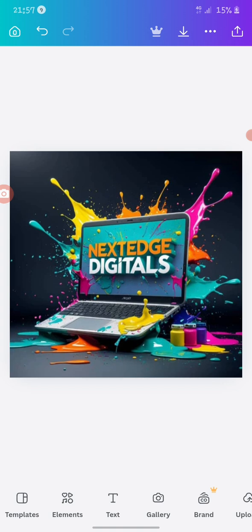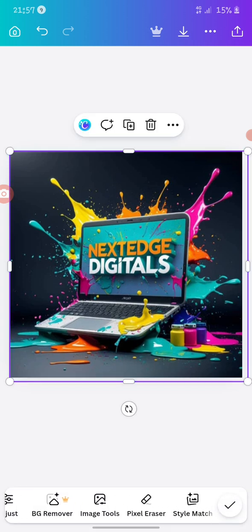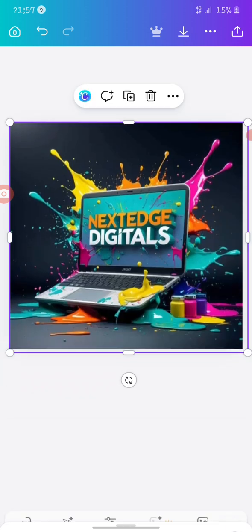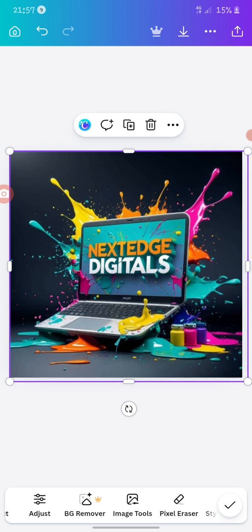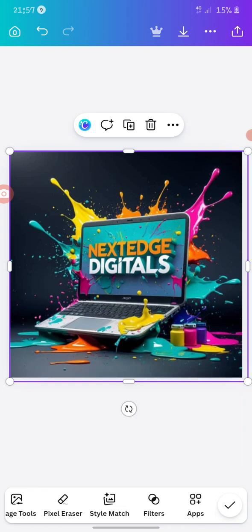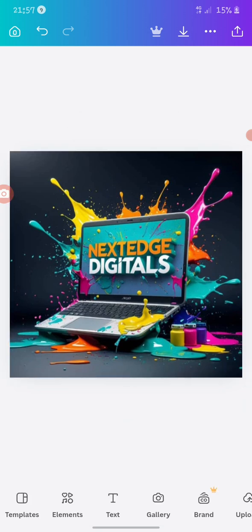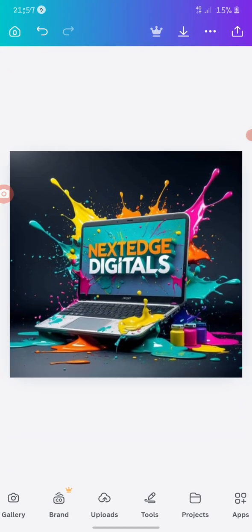As for us, if we are doing anything, as you can see here, if you want to adjust anything in the image, or if you want to replace this, it just means we want to remove this one and put another one. Maybe the one we use, we don't like it, we want to remove it and change to another one. This crops, if you want to crop it, color, if you want to put color there, that's just everything about these. So, introduction to Canva.